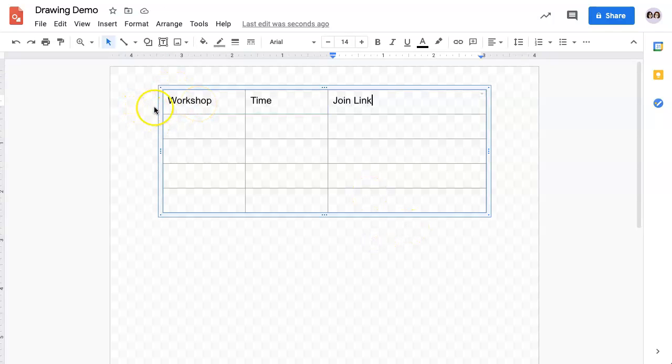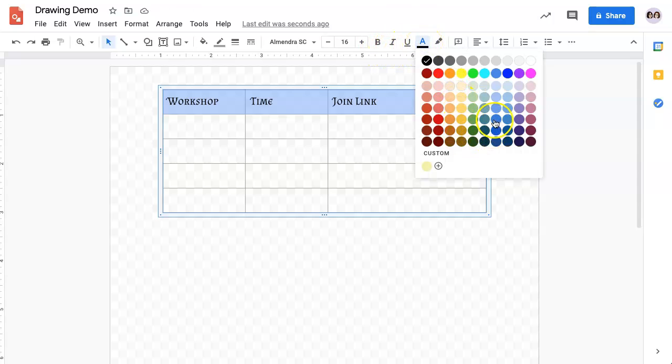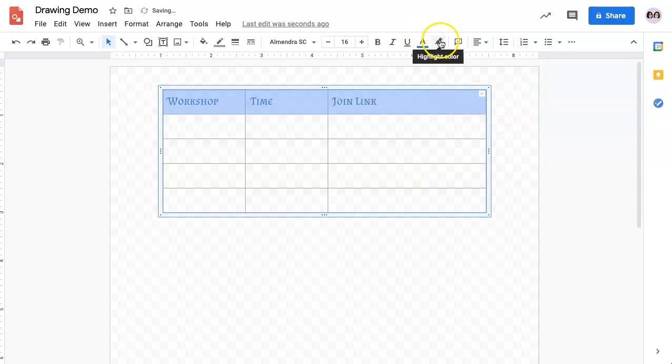Once you've added text into your table, you can format it. Highlight it, and you will see the text formatting tools from font style, font size, bold, italic, underline, font color, as well as the ability to highlight. You can also align it to the center, the left, the right, or even justification. If you want the text to be in the center of the cell, you can use this tool here to center to the middle.